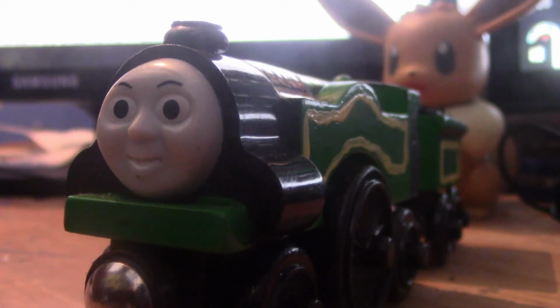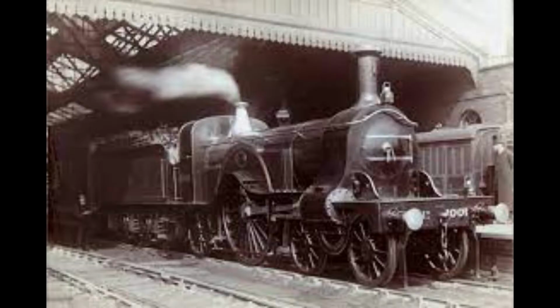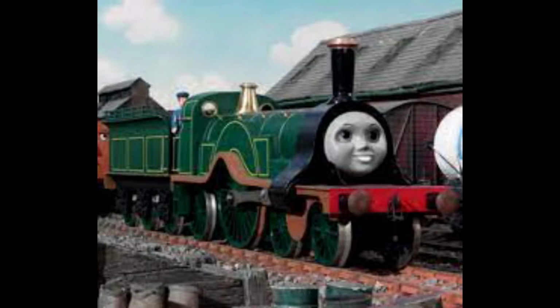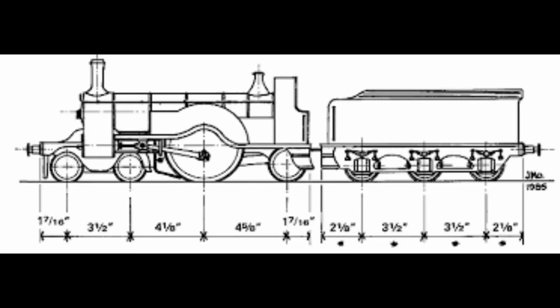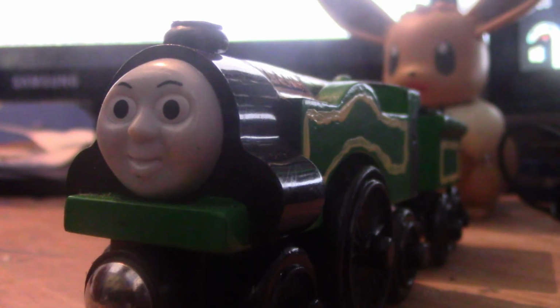I'll also go into a little bit of backstory for Bella. Not too much though, as I don't want to spoil future stories. Two vacationers from Pennsylvania, very much attuned to mechanics, went to Britain and found an interest in the Great Northern Railway Emily. This was before she came to Sodor. Very much impressed by the engine, when they came home, they designed and had built an almost replica of the Stirling single to work on the Pennsylvanian narrow gauge railway of East Broad Top. And thus, Bella was born.